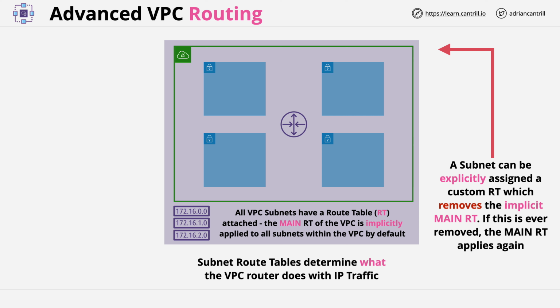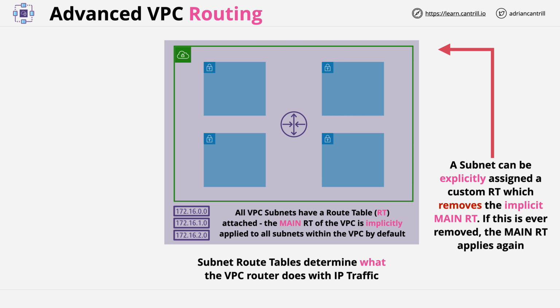So at a high level, whenever traffic exits a subnet, that subnet's route table is evaluated. The routes are all analysed looking for any which match the destination of the IP traffic, and for any which do match, an evaluation process is started. Now, if there's only one valid route which matches the destination of the traffic, then that route is used to control where to send that traffic to, so the target.